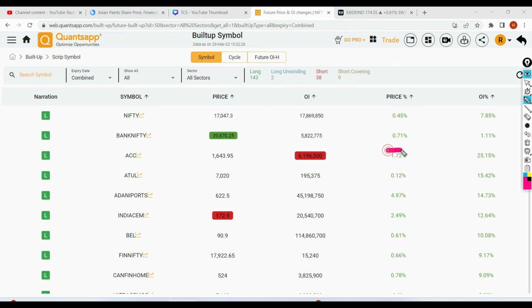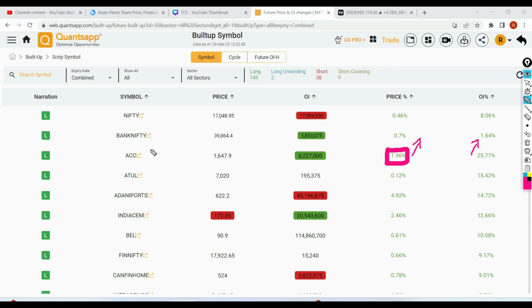Price is green, price is going up. At the same time, the open interest is also going up. So what does this signify? Price is going up, and the market participants are also showing interest in this particular trade, saying that the stock might go up. These participants can be retailers like you and me, FIs, DIs, so-called operators, so-called big fellows. So this is called long: price is going up, and the open interest among the participants is also going up.